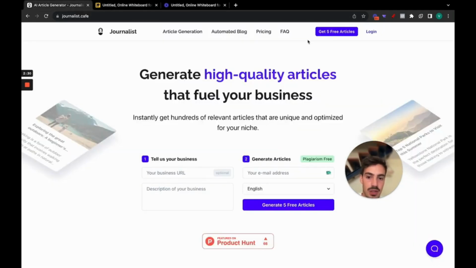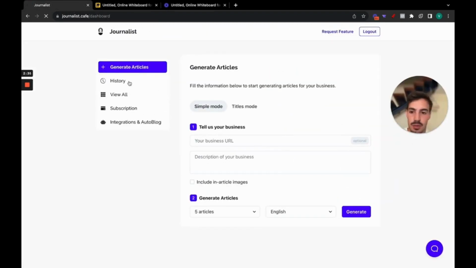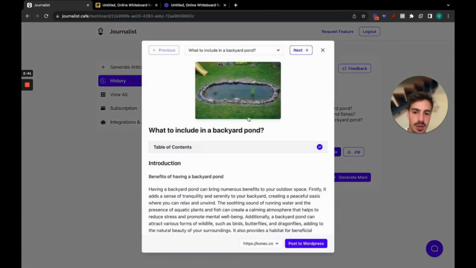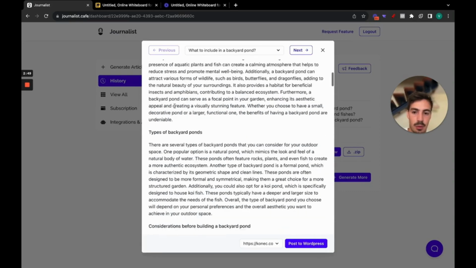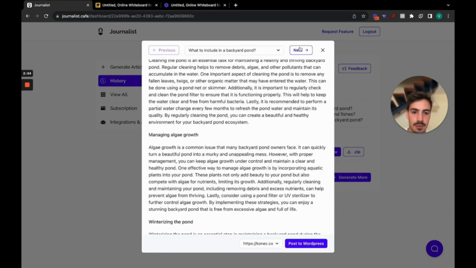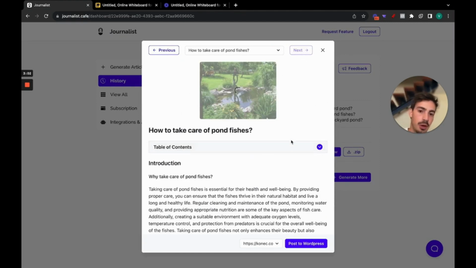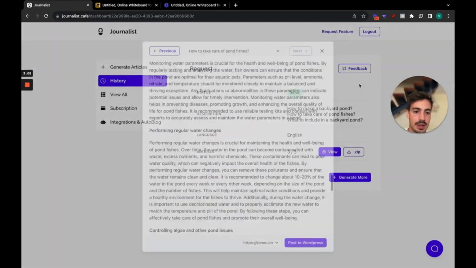With Journalist, you can just click a button, and there's two things you can do here, right? You can just generate content like so, and I'll show you even some examples of the type of content, because I think it's important that I show you. Let's see here. This is the type of content that you're going to be generating, right? This is for a pond niche, right? The outdoor pond has a table of contents, has a proper structure, in-article images, of course, very, very important. You want to add some context to what you're writing about. This is yet another one right here. It should be loading in just a second here. So again, how to take care of pond fishes. These are properly optimized articles. That's exactly what you're getting when you're using Journalist, right?